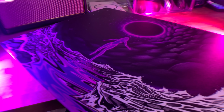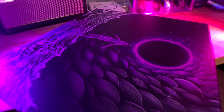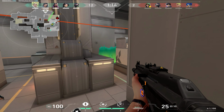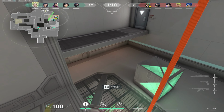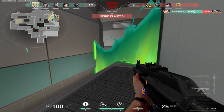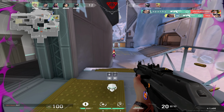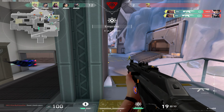A great aspect of glass pads is the lack of slow spots developing over time. This means that you will have a one-to-one surface no matter where you're using your mouse on the pad. Glass pads will wear out your regular PTFE skates faster than your cloth pad. With the ever-growing skate market, your speed of wear will vary based on the qualities of your skates, such as hardness and surface area. I find that using dots is superior to standard skates on glass, and they're much cheaper to get in large quantity.